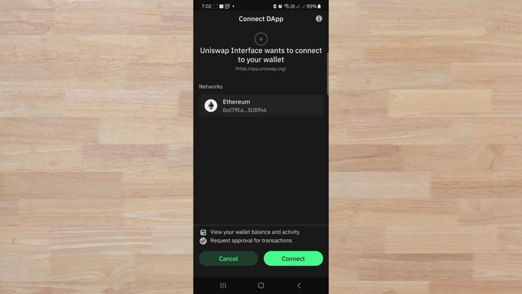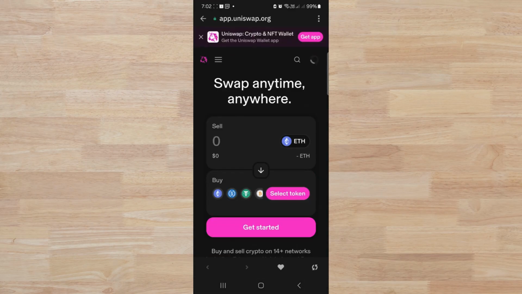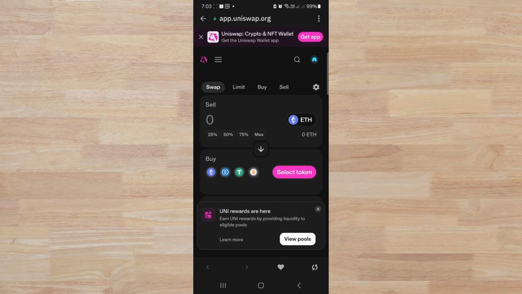You will now be directed to the Uniswap page within Trust Wallet. On this page, the critical step is to establish a connection between Uniswap and Trust Wallet. To do this, you'll find a Connect button on the page. Give it a click. You'll then be prompted to select a wallet for this connection. An interface will appear with various wallet options. Among them, choose Trust Wallet. This selection will ensure that Uniswap recognizes Trust Wallet as the platform to access and manage your funds securely.